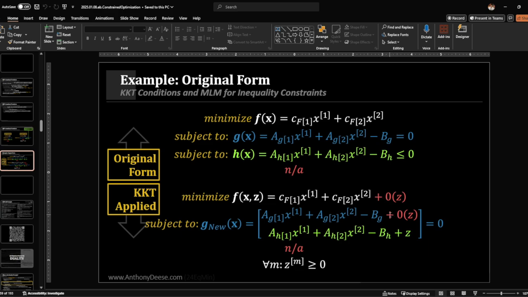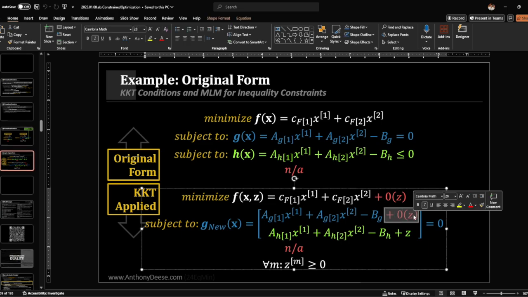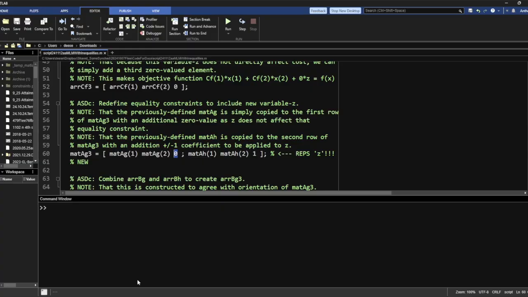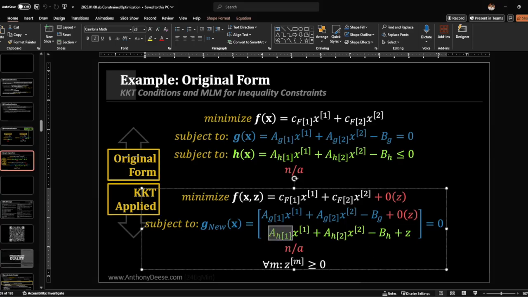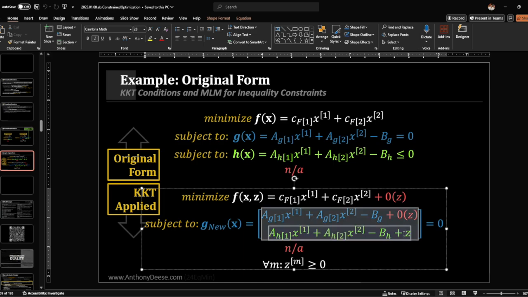So this is the reason why there's that third 0 when we're defining AG. Okay. So then we have mat AH1, mat AH2, and the number 1. And so that's similar to what we have right here. So we have AH1 times X1, AH2 times X2, and then a coefficient of 1 for Z.